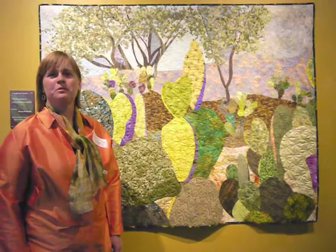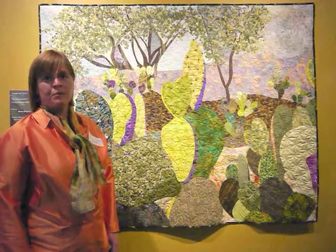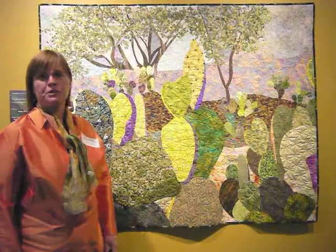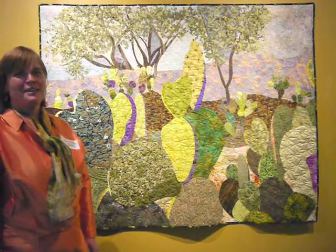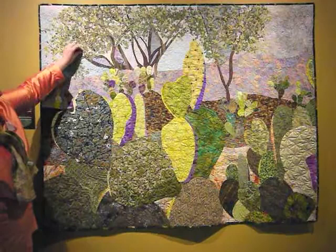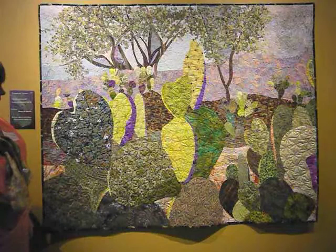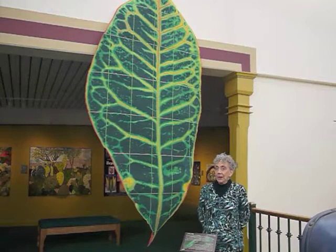Hi, my name is Nicole Dunn. I'm from Los Alamos, New Mexico, and this is my quilt, Heart of Tucson. It's based on a photograph I took in Tucson, Arizona, where we found a whole bunch of heart-shaped cactus. Those were the shapes they were originally, and I used the photograph as a design — with my interpretation, of course — translated to fabrics. It's all appliqué, with little tiny pieces of fabric appliquéd on top, sequins, and lots of quilting.